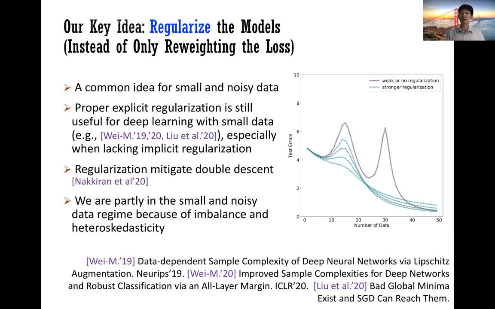So you may have big data for many of the classes, but still there are some classes with small data, right? Some of the classes only have like 10 or 50 examples, even though for some of the other classes you do have very big data. So that's why we still have to care about this kind of small and noisy data regime and apply regularization techniques in some clever way, because we have to deal with this small special part of the region where you have only small and noisy data. And we have talked about regularization, and the next question is how much do we regularize? So how do we regularize and how much do we regularize?